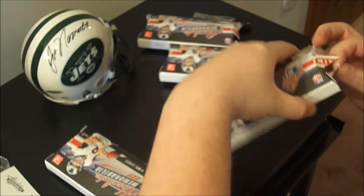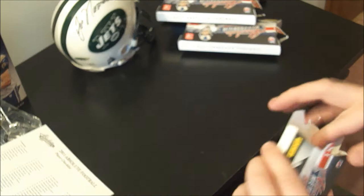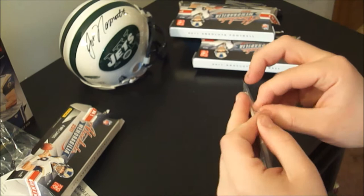Open. Awesome, dude. Alright, so we're set. First pack, box number one. Looking for Cam Newton, hopefully an on-card autograph. Pack one. All right, little plastic seals. Let's see what we get, guys.